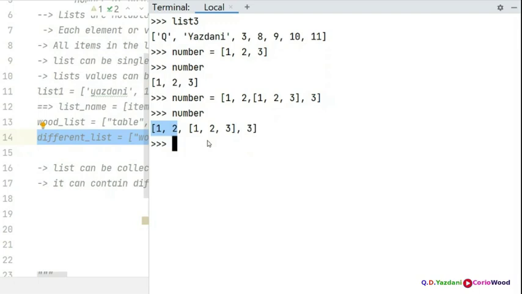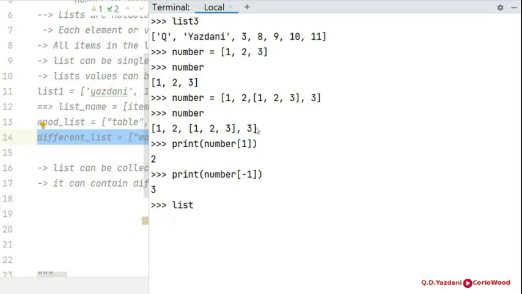So how about if you want to find out, say, you want to put a print, and you want to put your number, and in the number you want to find the first one. Okay, so I'm gonna come here, and the first one is index 0, so the first one is gonna be number 2. What about if you come here and put -1, for example, and it's gonna be 3. Look at this side.